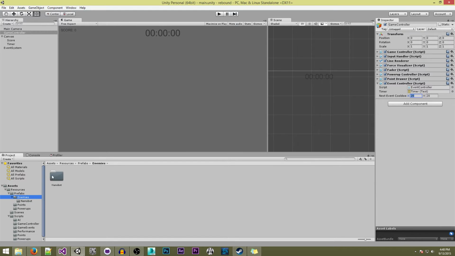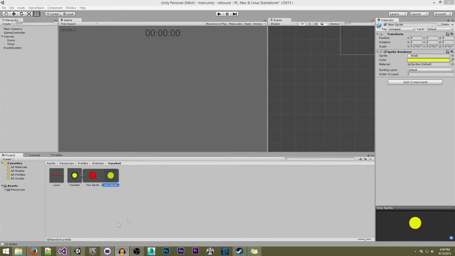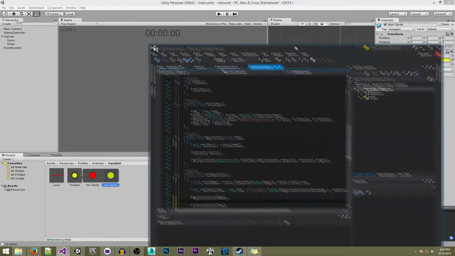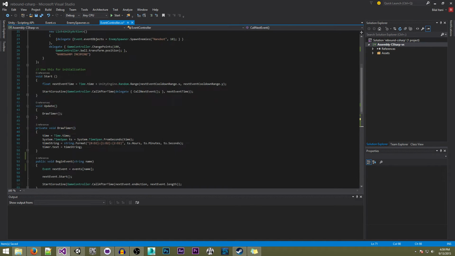For now, we're going to go to our nanobot first, because I noticed we had an issue with the layering. So this should be in layer 1, and this should be in layer 2. Now, while making this video, I realized that I had made a mistake in our script, and I'm going to show you in here. We should not be adding Time.time here, since we're calling the function to happen after a certain amount of time. We're not calling it to happen at that time.